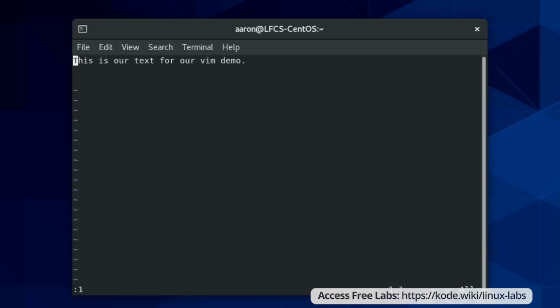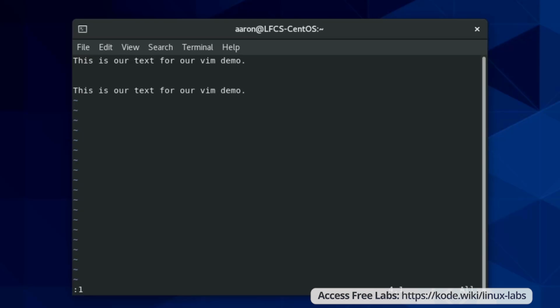Right? And to copy a line of text, an entire line of text, when you're in command mode, you hit the Y key 2 times. Okay, so we've copied it. And then to paste that line of text, you can use the P key in command mode.